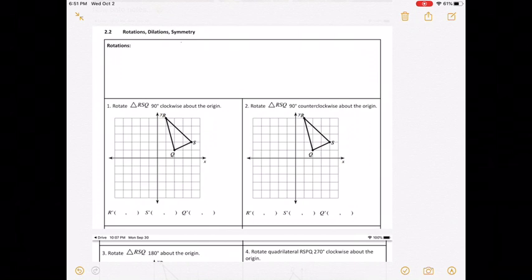So still dealing with transformations, okay, so a change in the shape, how it's laid out on the graph can be different things. Last time we looked at translation, which is a slide, okay, just sliding the shape from one place to another on the graph, and we looked at a reflection, so flipping it. So today we're going to look at rotations and dilations, start to get into symmetry a little bit. So a rotation is a turning.